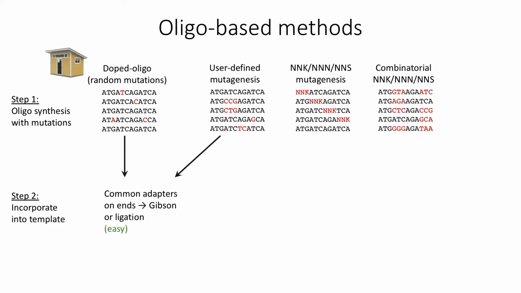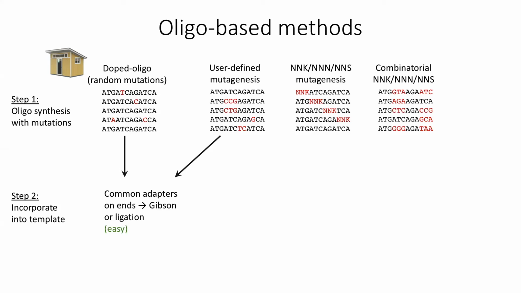I think the most generic form of deep mutational scanning, though, is doing this codon by codon mutagenesis, where you replace each codon with an NNK or an NNS or an NNN. And so in this case, you would order several different oligos, so 1 oligo for each codon that you want to change. And then every position is wild type in that primer except for the particular codon, which is randomized.